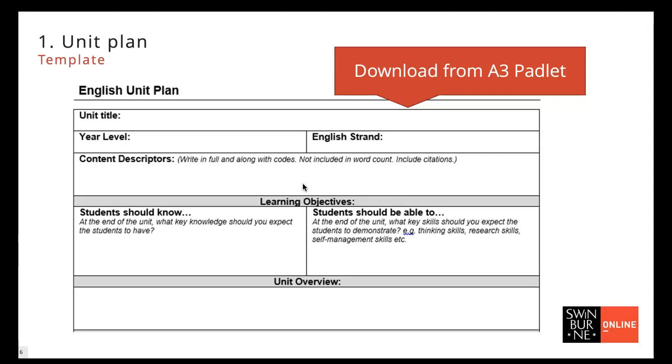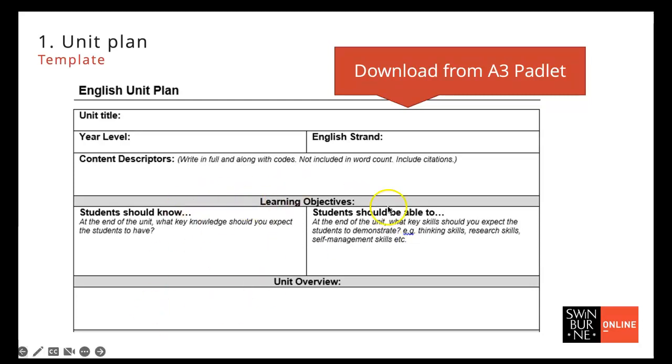So if you put 5 content descriptors, you should be teaching the elements of those 5 content descriptors within your unit. We should see evidence of it. So if you're thinking, oh, that's too much, I can't cover all that, then maybe keep it basic, maybe keep it to 1 or 2.